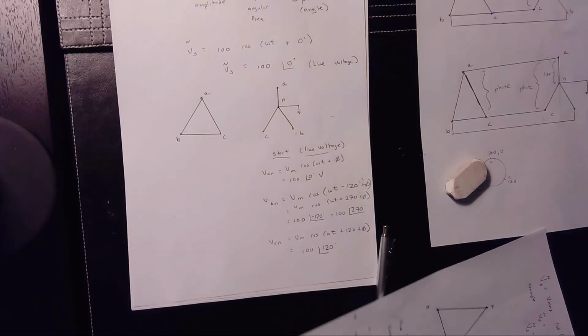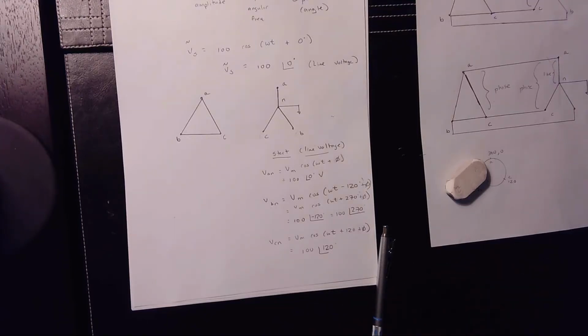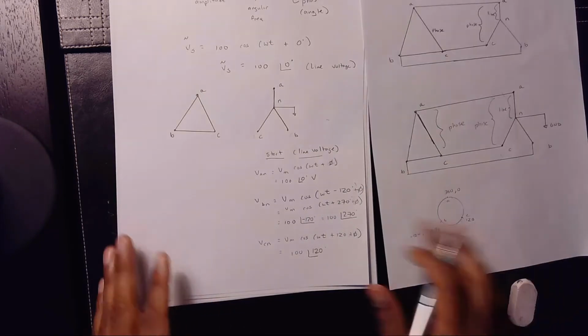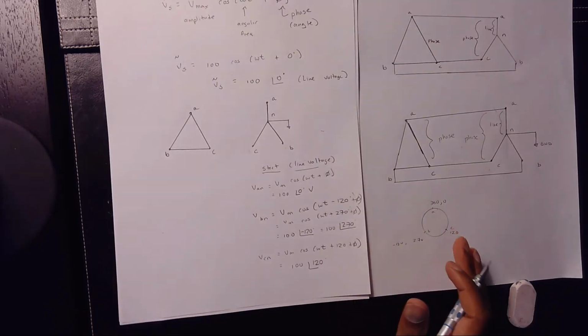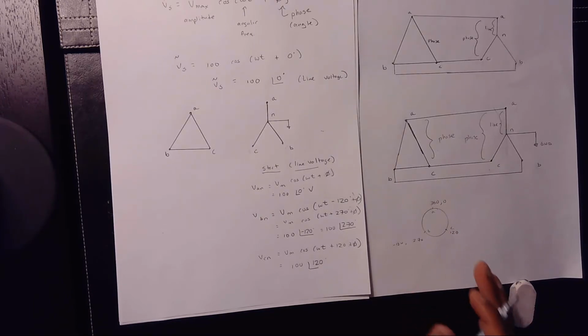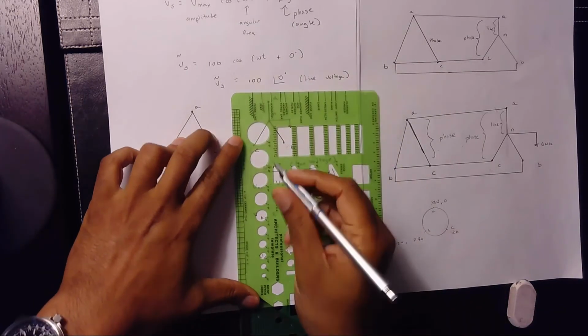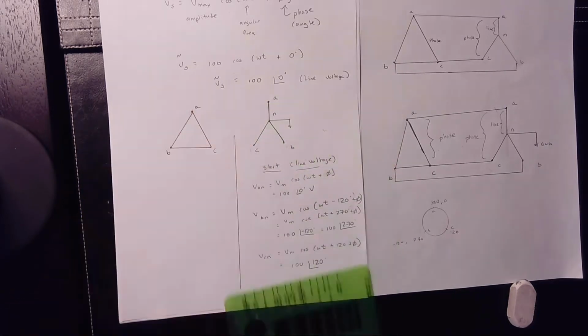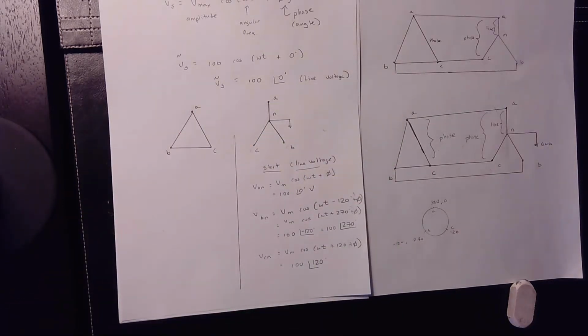Okay. In the next video, we're going to show the phase voltage. And you have phase voltage. So we talked about line voltage, phase voltage. What does all this stuff mean? It's not hard. You just simply have to really think about what you're doing. And really, the stuff is very, very simple. It gets confusing. There's a lot of information, but it's really not difficult if you go step by step.